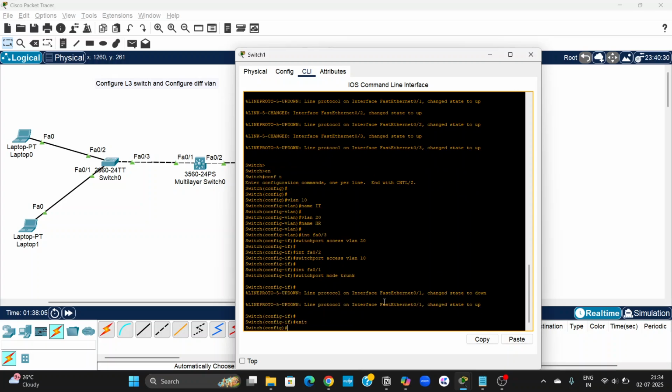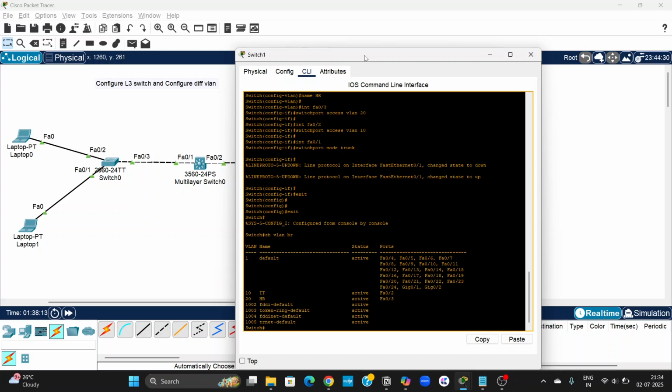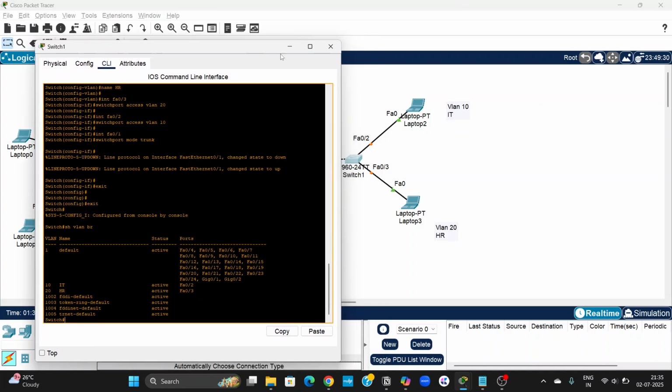Similarly, here also, if you want to see the VLANs which we have created, type show VLAN brief. Here also you can see our two VLANs, VLAN 10 and VLAN 20, for the IT and HR departments. FA02 is the port added into VLAN 10, and for VLAN 20 we have added the FA03 port.